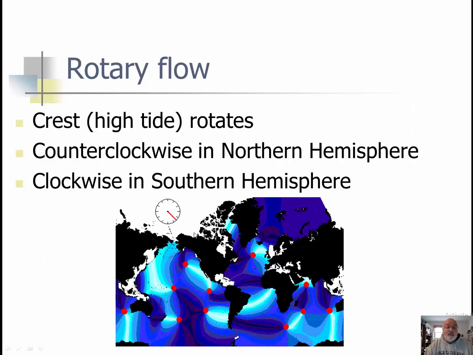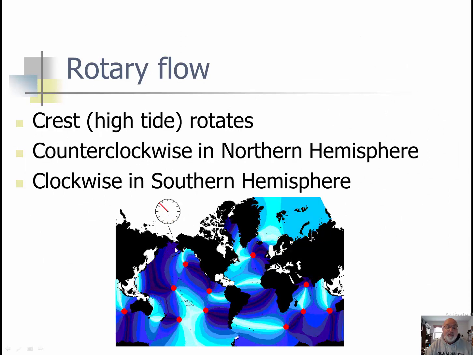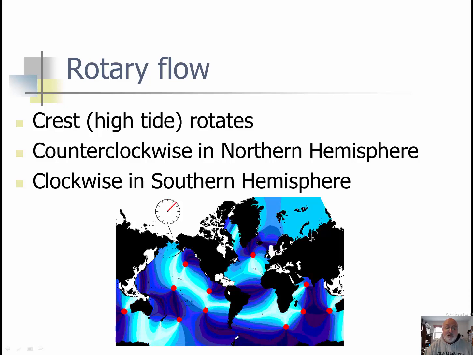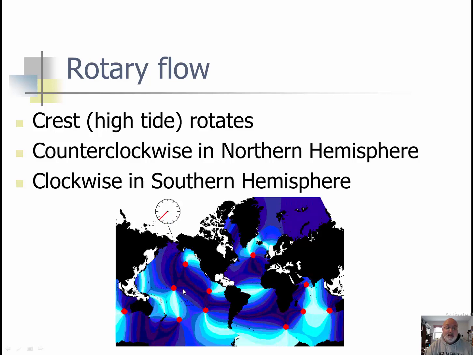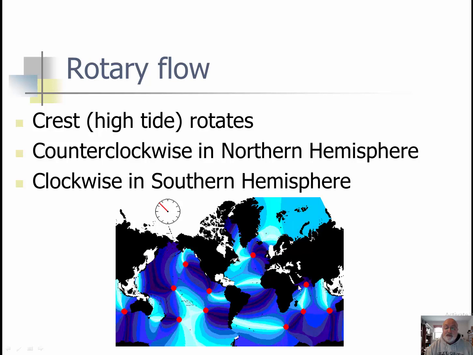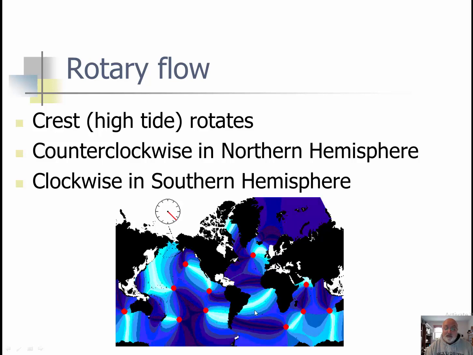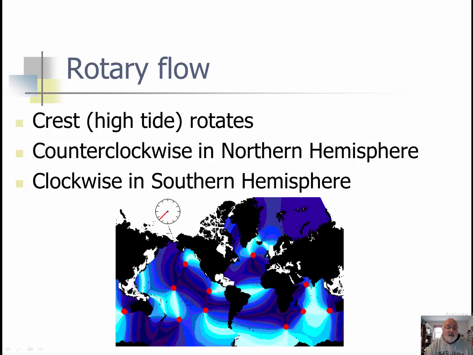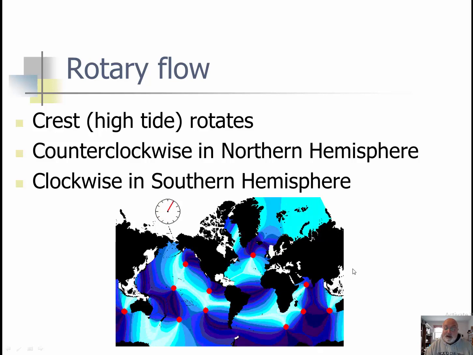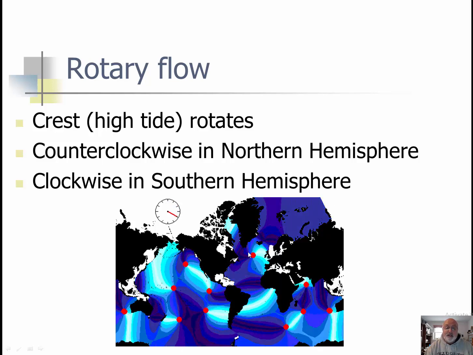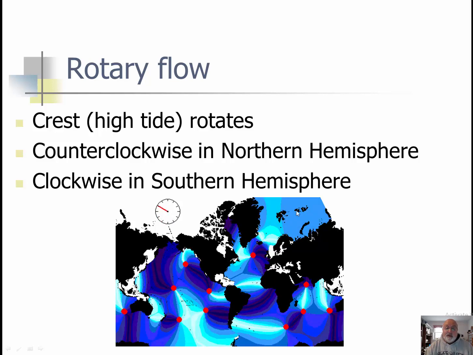So the crests of these actually make the high tides. As they rotate around, they go counterclockwise in the northern hemisphere, as you can see, and south of the equator, which is about right there, they go clockwise. So they're moving clockwise down here, and they're moving counterclockwise up here. And you can actually see that there are more of these rotary motions in the southern hemisphere, because remember, that's the ocean hemisphere, than there are here in the northern hemisphere. They don't really go up here because it's ice. They do, because this is that Mercator map, it actually pulls this section apart, and you can see that that flow does move into this section going around Iceland and some of the other islands that you see up here.